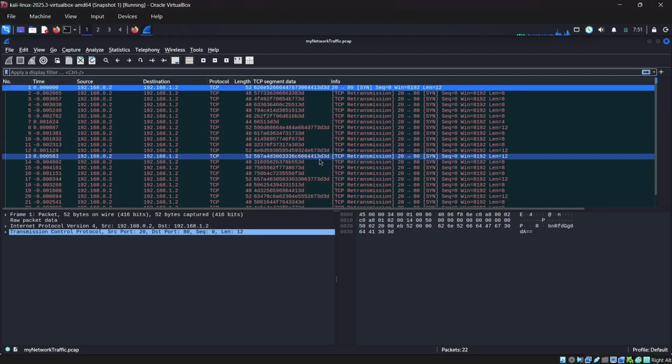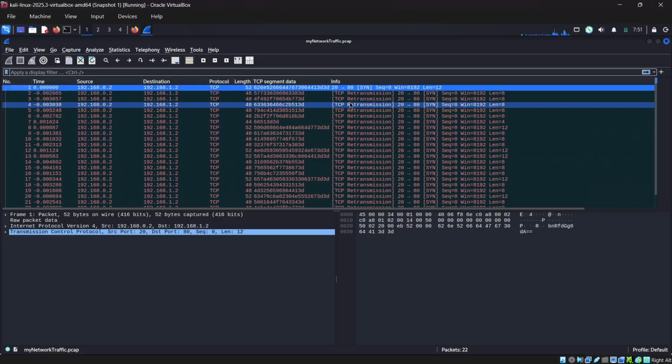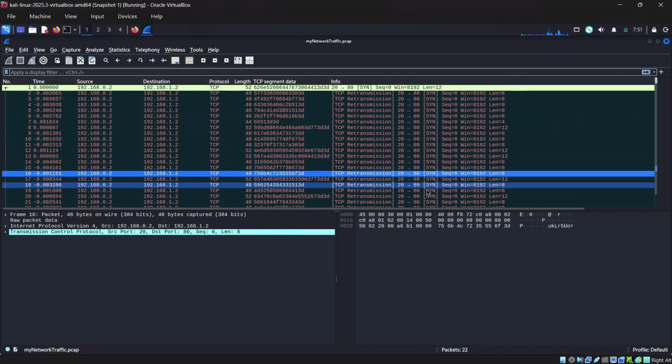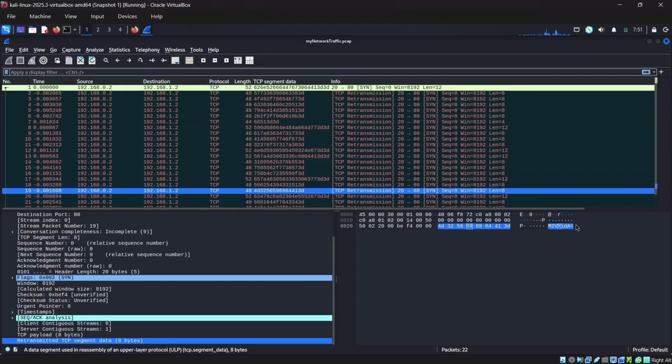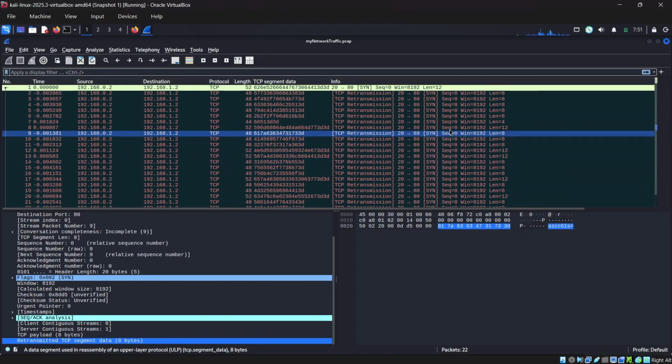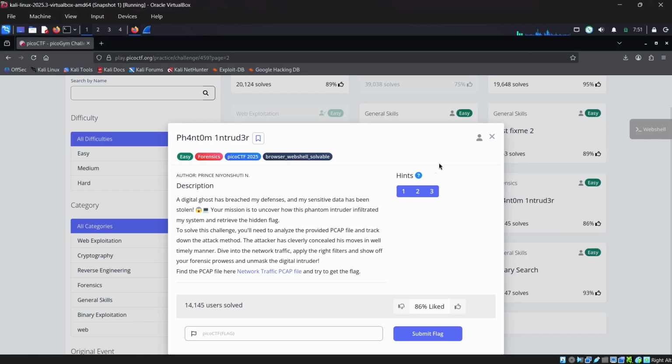Once I open that, this is the content. Whenever I click somewhere, I am able to see some encoded content here. It seems to be base 64 encoded content, so our task is to decode that. We do have 3 hints available. Filter your packets to narrow down your search, and the attacks were done in a timely manner.